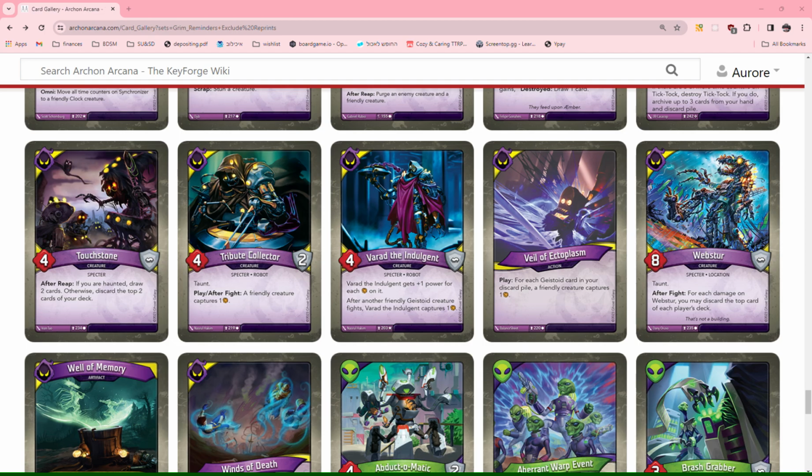Varad the Indulgent. Varad the Indulgent gets +1 power for each amber on it. After another friendly Geistoid creature fights, Varad the Indulgent captures 1. So this is like Gorvenal, just also doesn't have 1 armor but gets more power. Yeah, that's a 1.